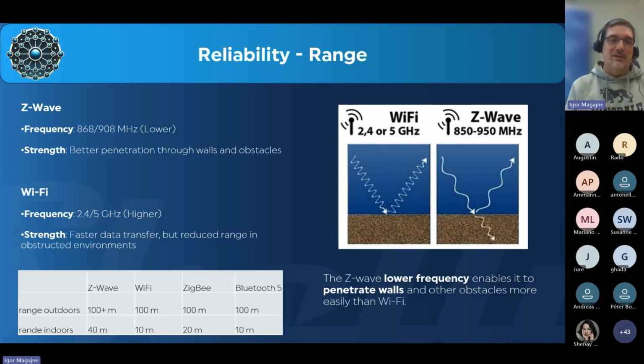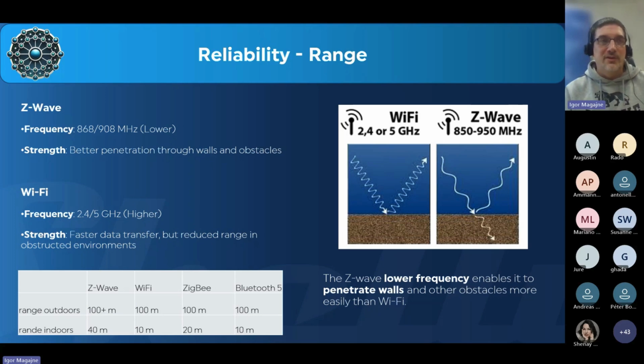Because of that also, let's say the range, it's a little bit on the outside. It could be more or less the same, depending on the chip to chip, and versions, like Bluetooth 5 outside they reach 100 meters, Zigbee also, Wi-Fi also. So we have a little bit more. With the long range we reach 1.5 mile or 1 kilometer. But the inside is the difference.